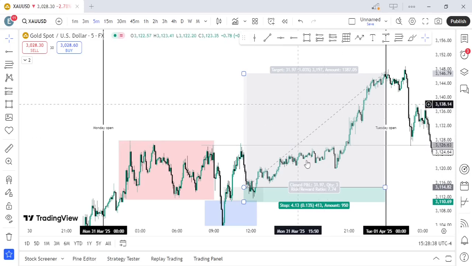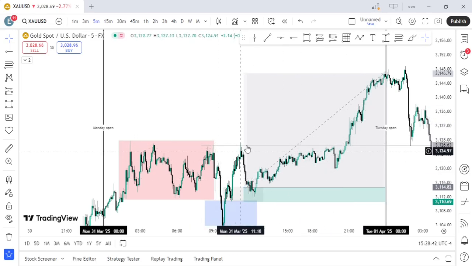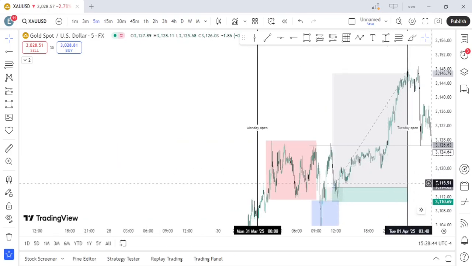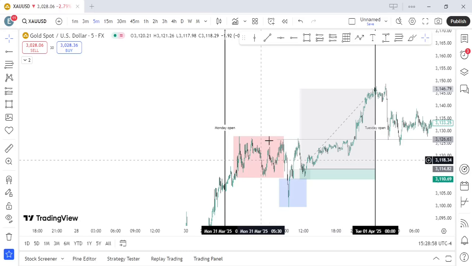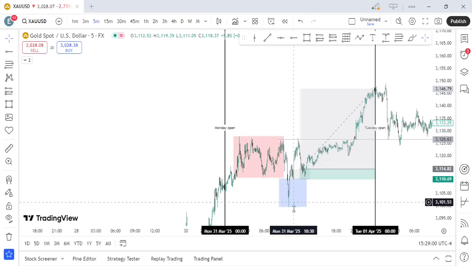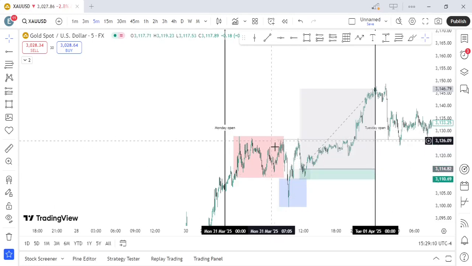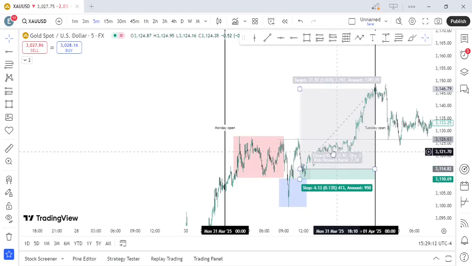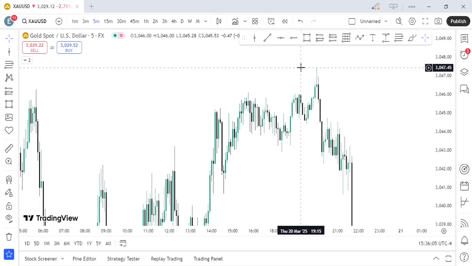So just in a single day, I can find over 1,000 pips on gold just by using the AMD concept. So it's very crazy. So all you just need to do is just patiently wait for accumulation to occur in the market. Then you see price forming the manipulation, and then you start to look for a break in market structure. So immediately you see a break in market structure, you use the order block responsible for that breaking structure, and you set your trade setup. So it's basically simple.